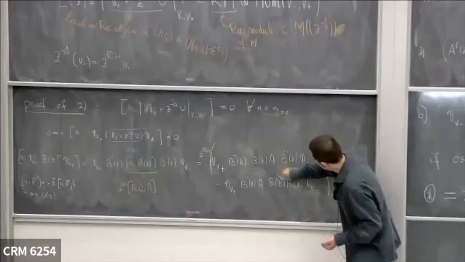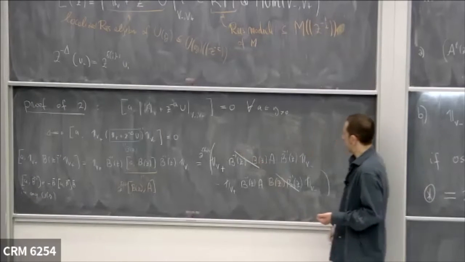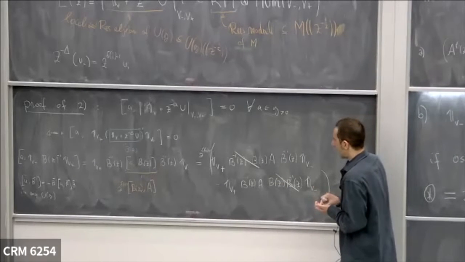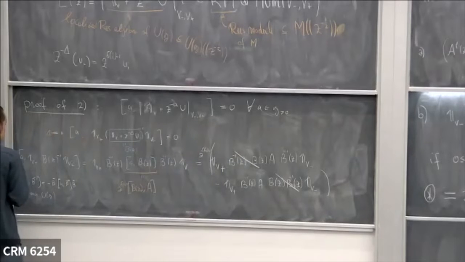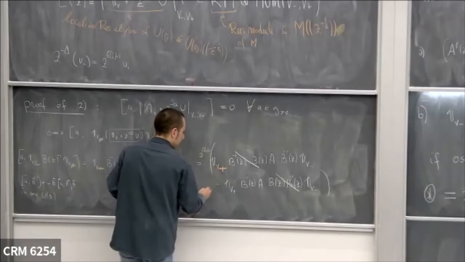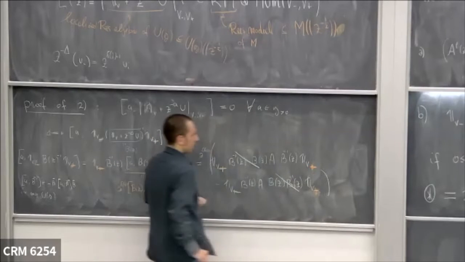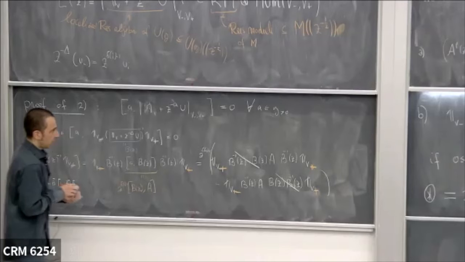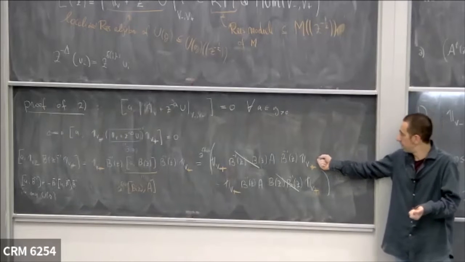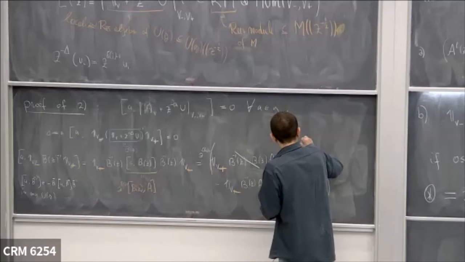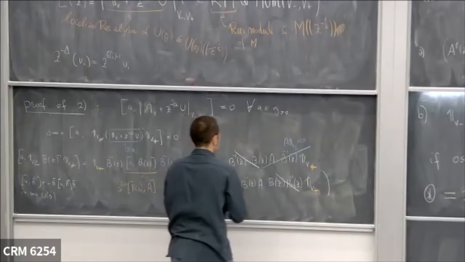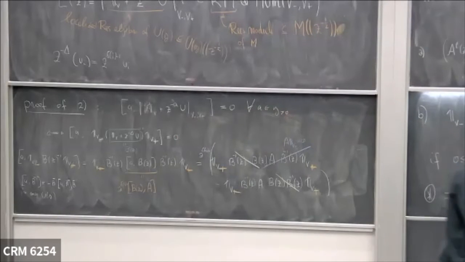Okay, now this cancels, this cancels. And let's have a look at what we have. I made some mistake. Yeah, this was B minus, sorry about this. So this should be B minus B plus. Anyway, what happens? We are starting from a highest weight vector. We are applying some positive operator. So this is 0.